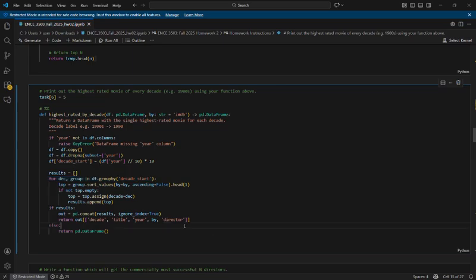Loop over groups: iterates through each decade group.